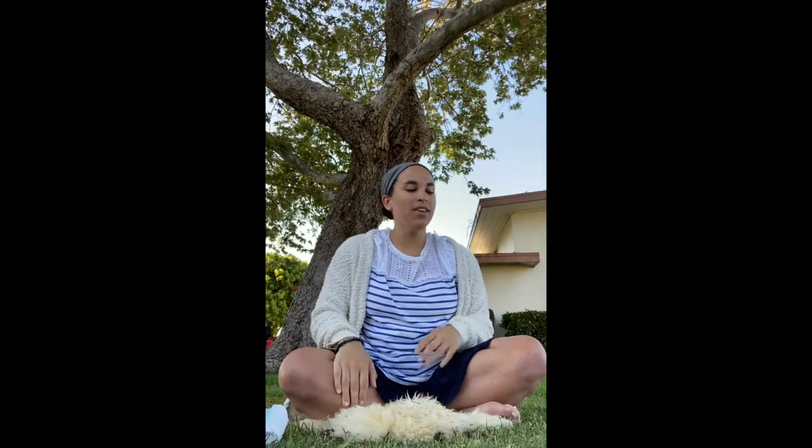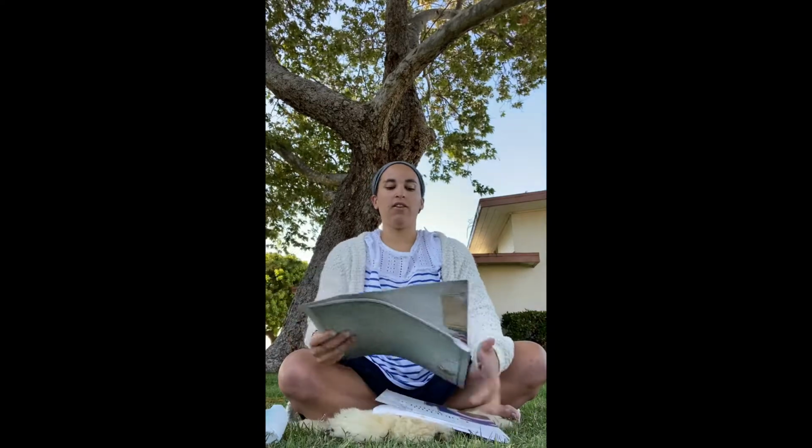Breathe deep like a tree. Exhale like the ocean. Now, if you have your materials, I'm going to show you how to create the mandala. So you can see the folds. You see the folds, right? And we're going to color in these folds.